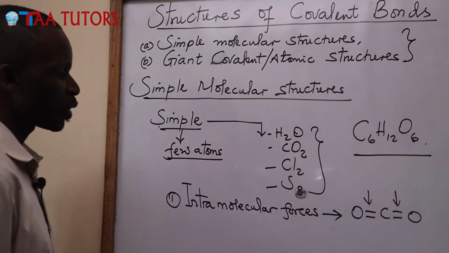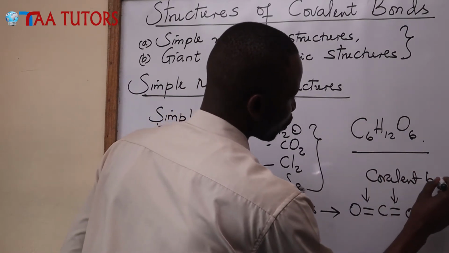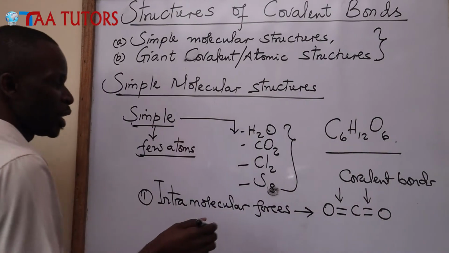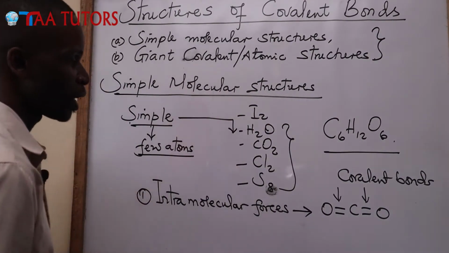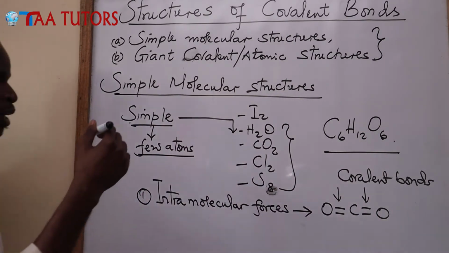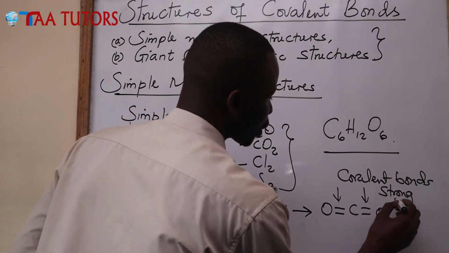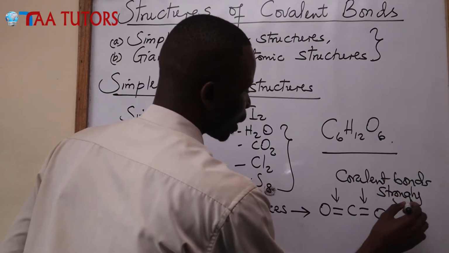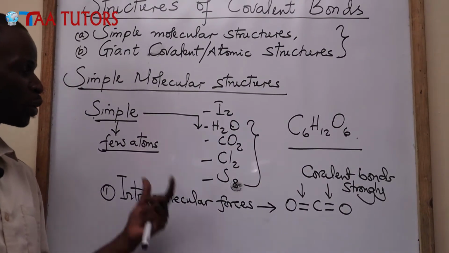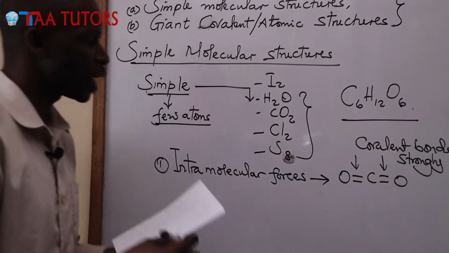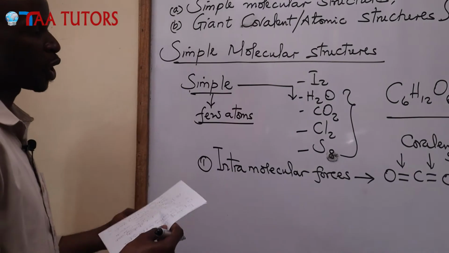In this case, these intramolecular forces of attraction are covalent bonds, whether in sugar, in iodine, in water, or whatever. They are covalent bonds, and these forces of attraction are very strong. So these atoms are very strongly held together by covalent bonds, which are generally referred to as intramolecular forces, the force of attraction within one molecule. And those forces of attraction hold the atoms together.